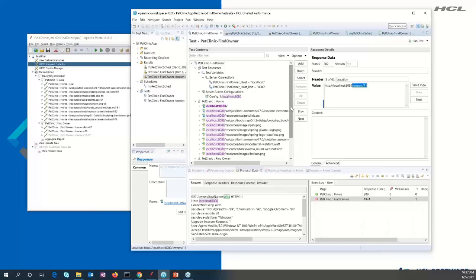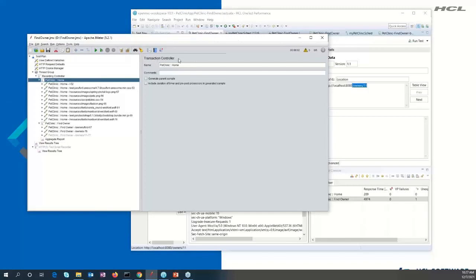Now, the second major difference when it comes to scripting itself is, again, very important to keep in mind. We were earlier referring to something called a transaction controller in JMeter scripts. So a transaction in JMeter or in any load testing tool, what you have in mind as a user of the tool is basically a containment of requests, a container where you have multiple requests put in.